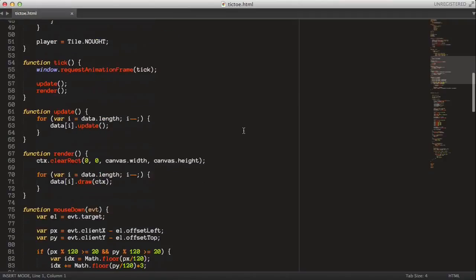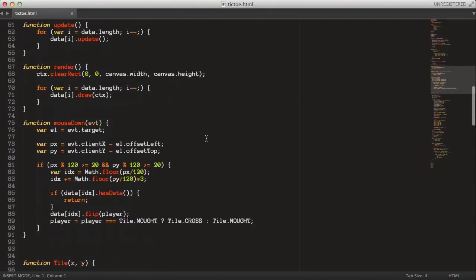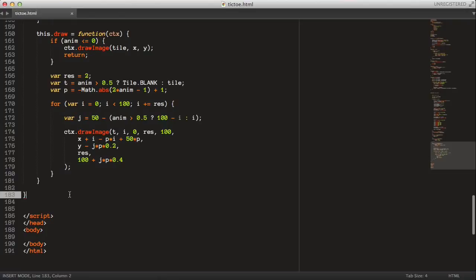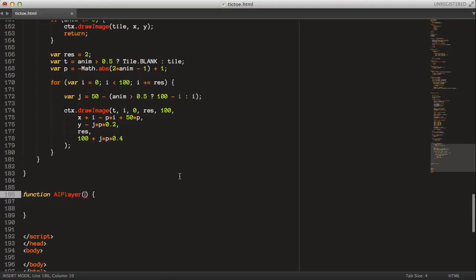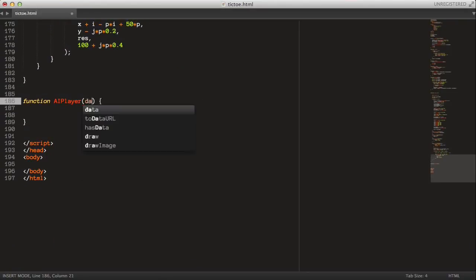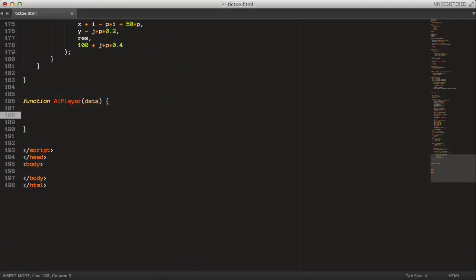We can start by going down to the bottom of the script file, right here, and we can define a new function or class that we will call AIPlayer. As the argument for the constructor, it just takes the data with the current game board, and then we save that to this data variable that we can use inside this function.